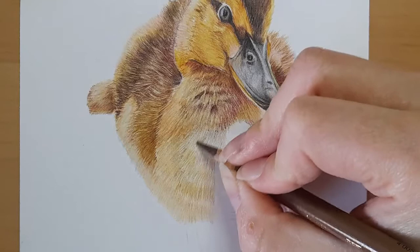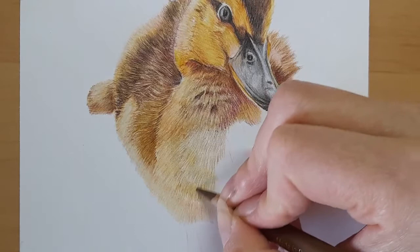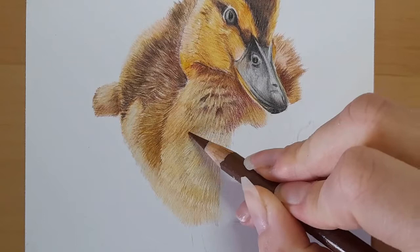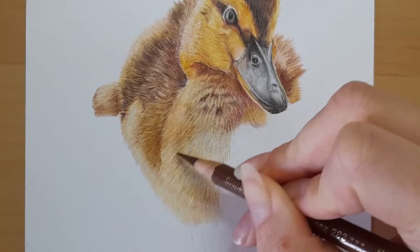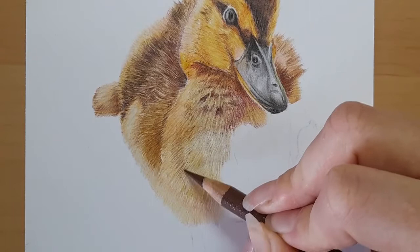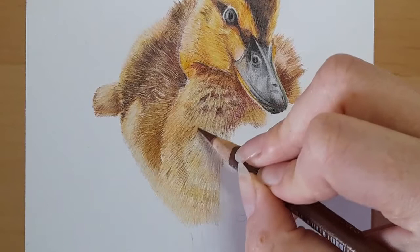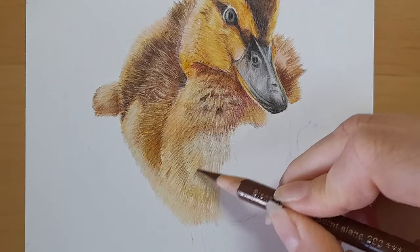Get a lot darker in a moment. We'll start off getting darker by using the burnt sienna. So with a burnt sienna, I'm just going to come in and just follow the shape of the fur. Using a medium pressure now, I'm pressing a little bit harder. See just how it's darkening up these areas nicely. I'm going to bring this all the way down that chest.